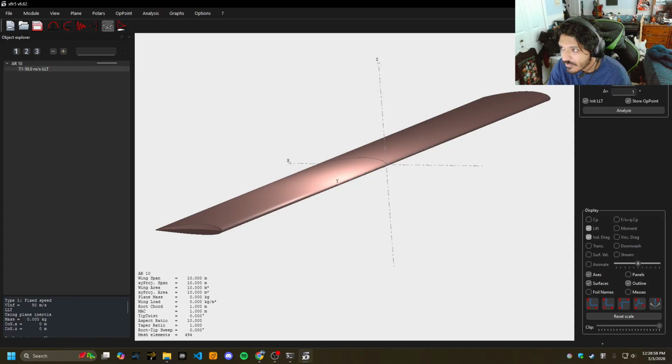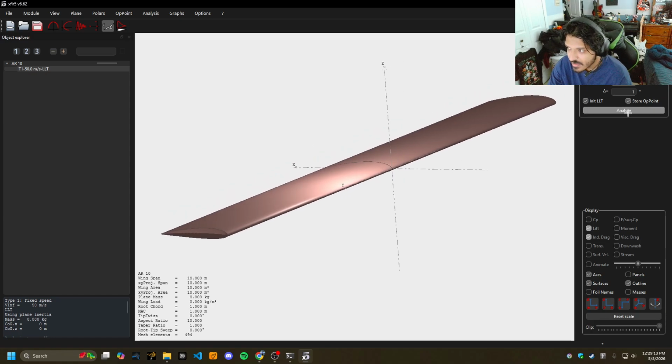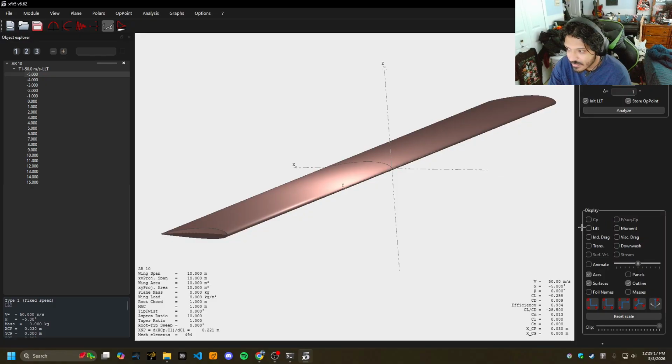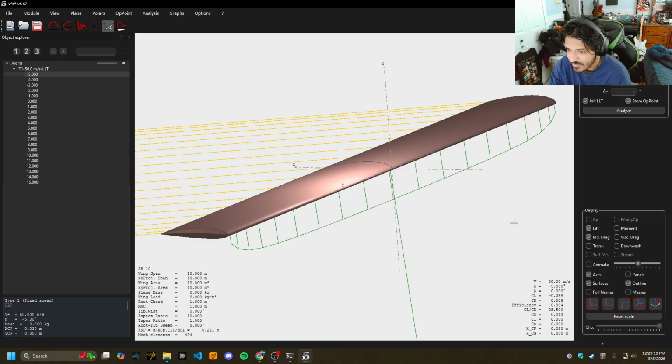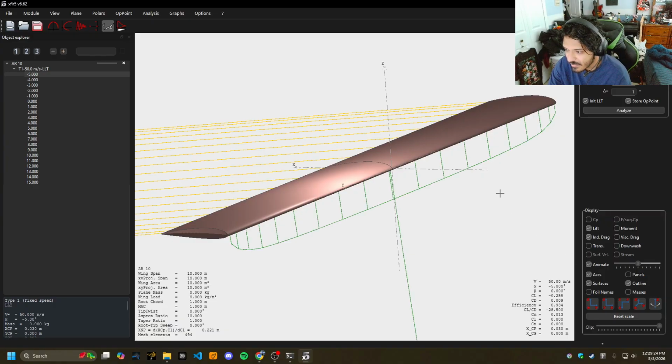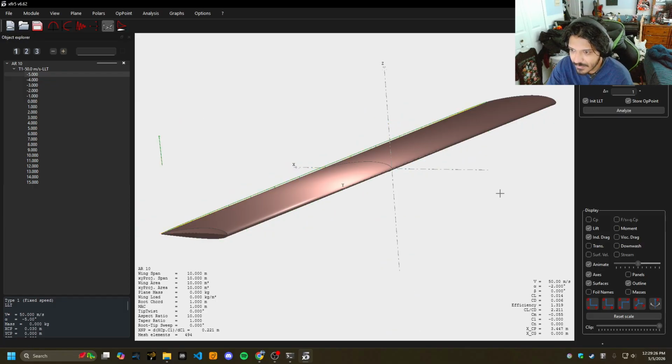Save. Usually this will be unchecked, but you want to check on sequence. Start at -5 to 15 degree angle of attack with a change of 1 degree. And we should be good to run the analysis. And there we go. That was pretty quick. These allow you to see different values, sort of like in ANSYS. You can just animate it.